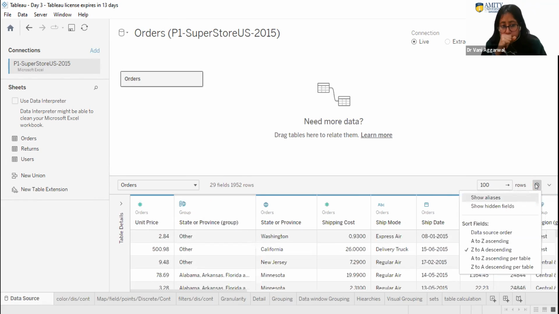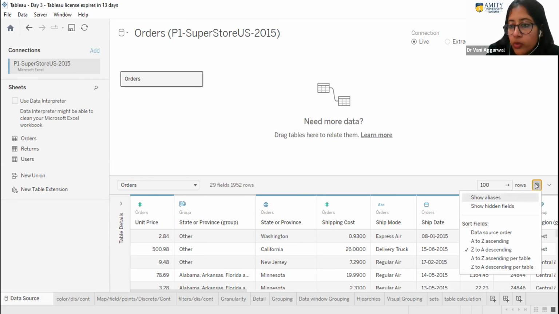The other two options I'll tell you tomorrow when we do data joining, because when you have a single table you use the first two options, and when you have multiple tables you use this option to sort per table. So this is for the column sorting.